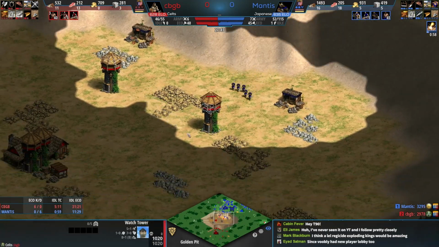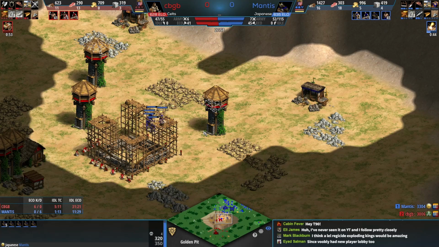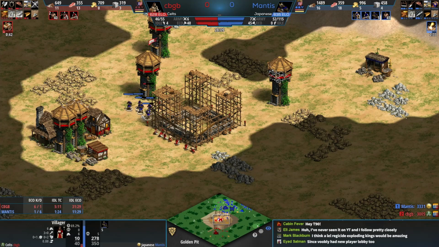Okay, so Blue doesn't see the castle, and Blue's going to attack the tower, which is a smart move. It does have Castle Age armor. Now it's going to have the attack. Now sees the castle's going up, and now should be like, oh, maybe I should leave. Nope. Desperate to stop the castle. Realizes how important that is.